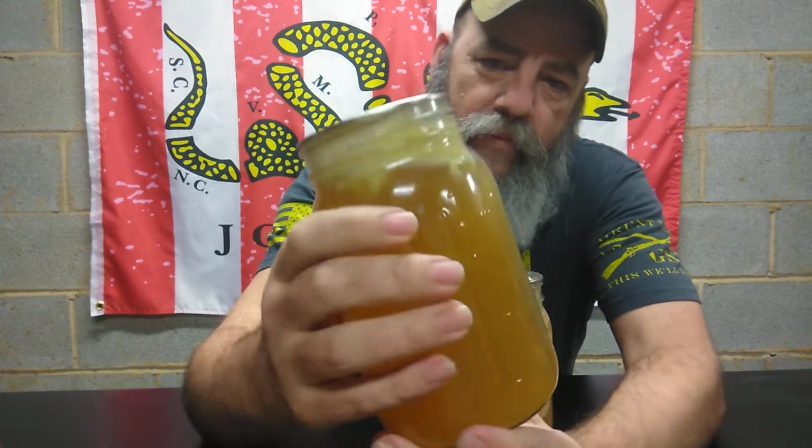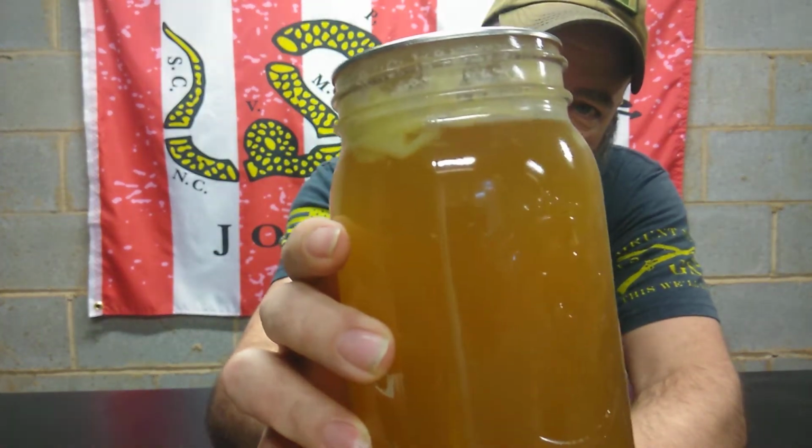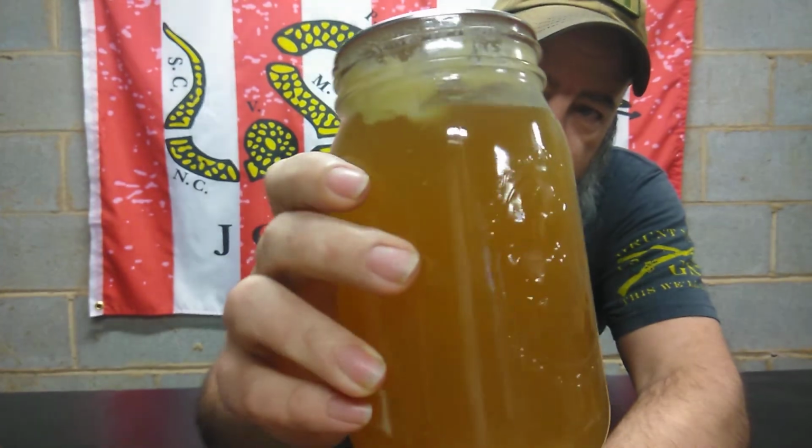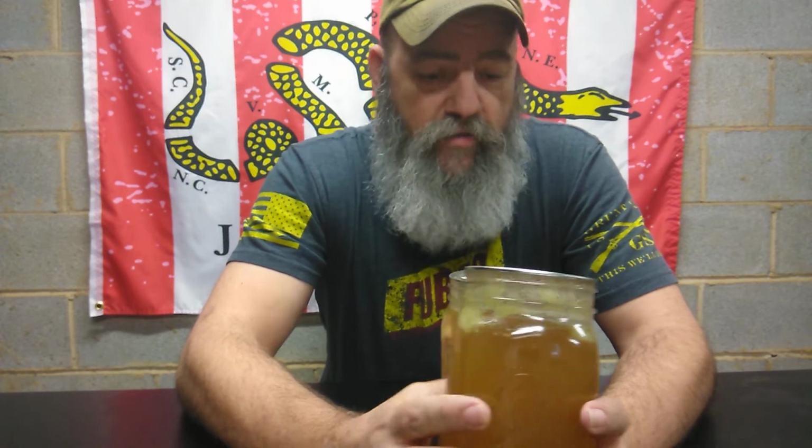I don't know if the camera can pick it up, but you see all them chunks of goodness in there? That's little itty bitty chunks of meat all floating around in there. And that is some kind of good stuff. I use this when I rehydrate my beans. When I cook my beans, actually, I rehydrate them with water, but then I do all the cooking in either chicken broth, ham broth, beef broth, or vegetable broth. It just adds a lot of flavor, and it's better than just using plain old boiling water.